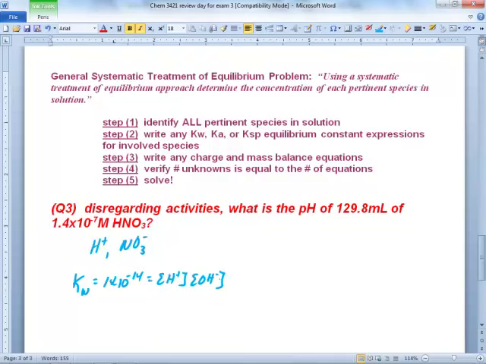So now we have to add OH- to our list. It's kind of what Miriam said. If we ever have an H+, you're going to have an OH-. If we ever have an OH-, you're going to have an H+. Okay, and I think that's all the K's. The next thing was charge balance, right? Cations on one side, anions on the other.